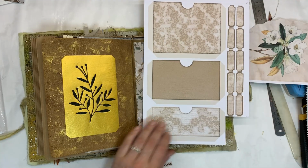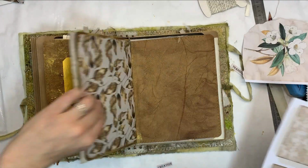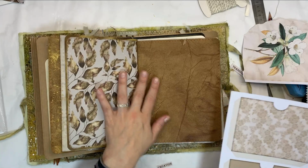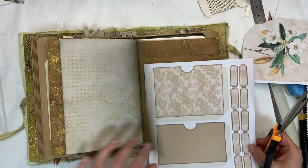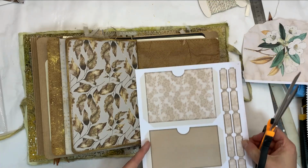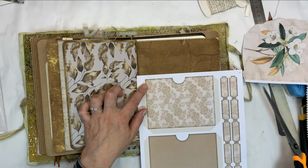Maybe this one. Don't want it to be so deep like that. And actually, I won't do it here. Don't want to spoil that. I'm going to do a pocket here. And I might as well do the triple one. I'll just cut this on my trimmer. Might be quicker.